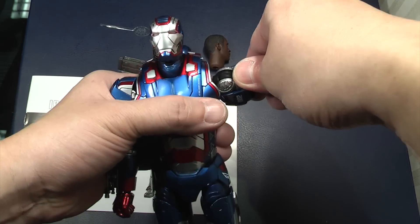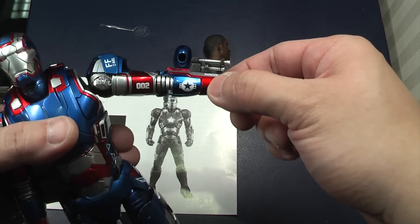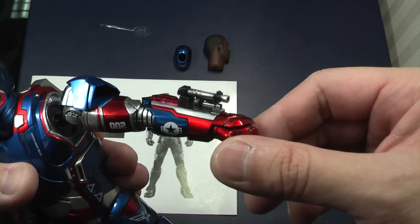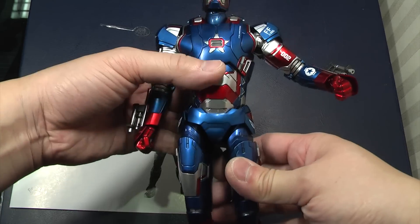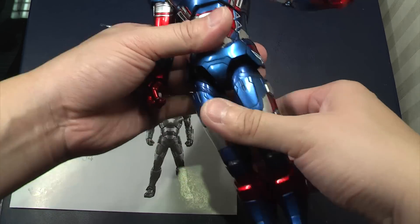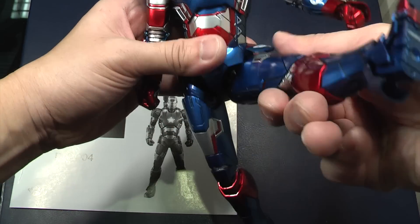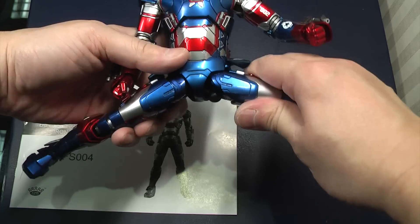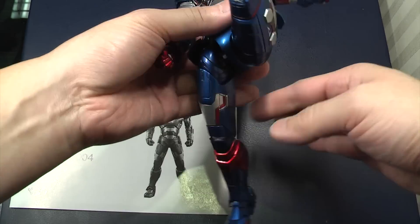I have put on here the forearm gauntlets. I feel it's a little bit too large for its scale — some may like it, but that's how it is. The next thing is extending the legs just like on other similar figures. You just literally pull it down and it extends to a pretty high range of motion and these flaps give it a little bit more movement. And you can see you can do the splits pretty easily — sideways, front ways, backwards, etc. So lots of movement there.